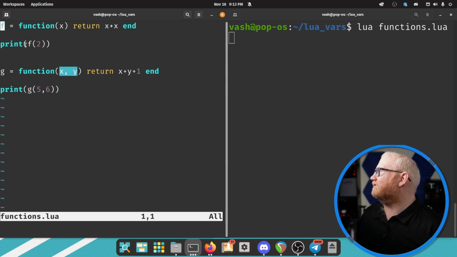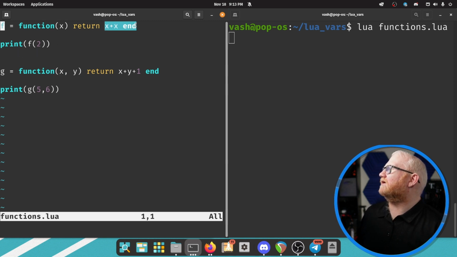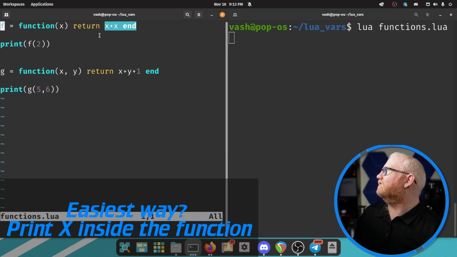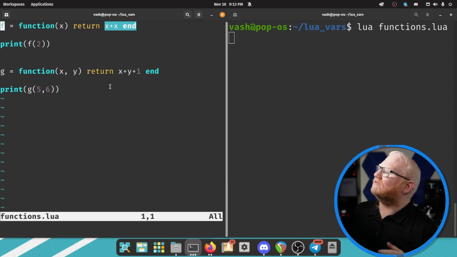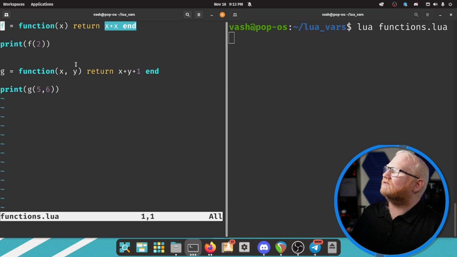So if I wanted to try to print the value of x is, and then show the double of it, I couldn't do that without having another x variable that was outside the function. So that is really important to note. But again, these functions, you can have if statements in them, you can have loops in them, you can make them very complex. And that's what I noticed so far in my looking at Lua, is while the tools are fairly simple, you can do a lot with those particular tools to get a more complex setup.